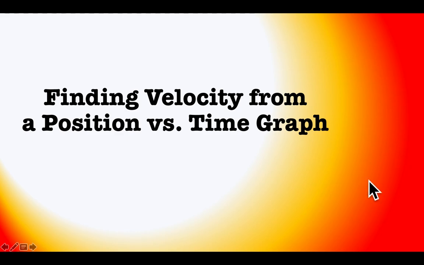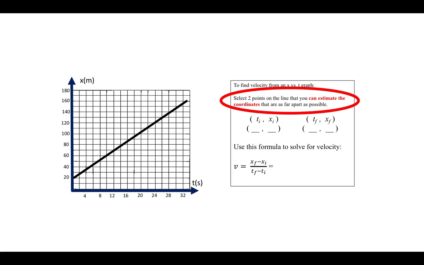Ladies and gentlemen, in this video cast, I'm going to show you how to find velocity from a position versus time graph. This will support you in particular on one step of your bubble lab. However, this is also information that you will be tested over. So please use this to help you complete the analysis portion of your bubble lab. But as I stated, you will also be tested on the ability to do this. So let's look at this example.